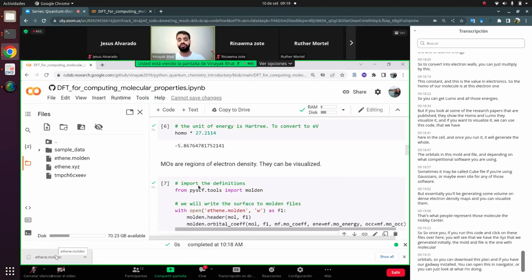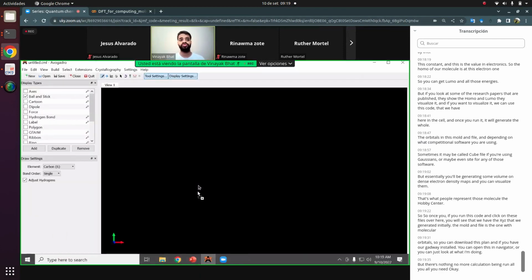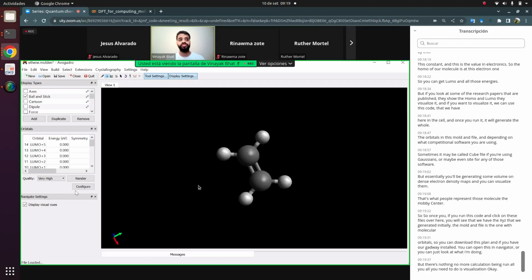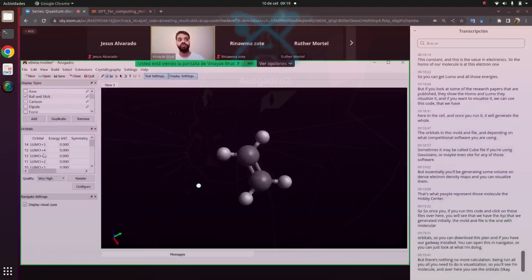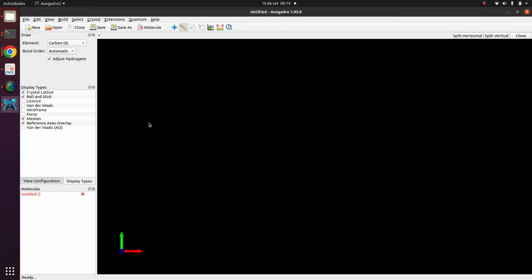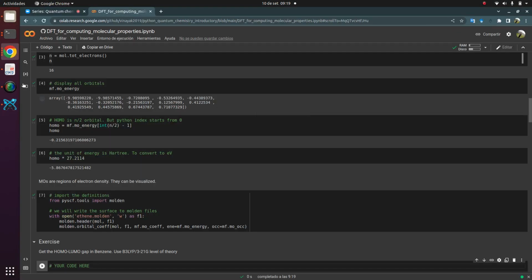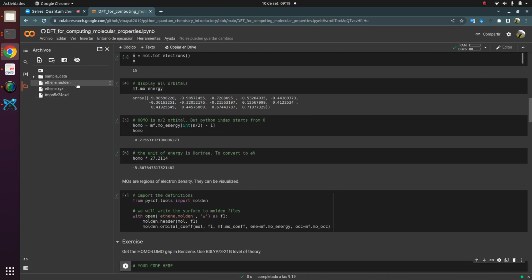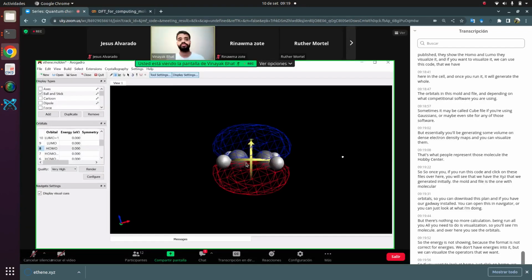No calculation is being run; all you need to do is visualization. You'll see a molecule, and over here you see the orbitals. The energy is not shown because the format is not correct for energies, but we can visualize the orbitals that we want. If you want to look at the HOMO, just click on HOMO. We see that this is the HOMO orbital.